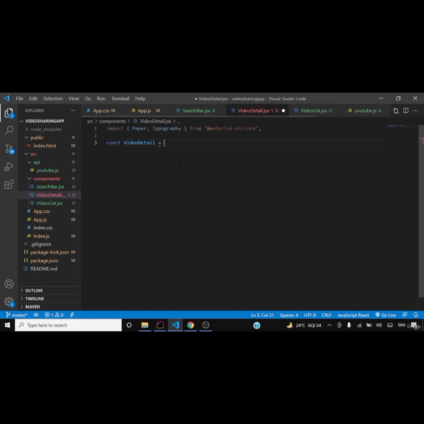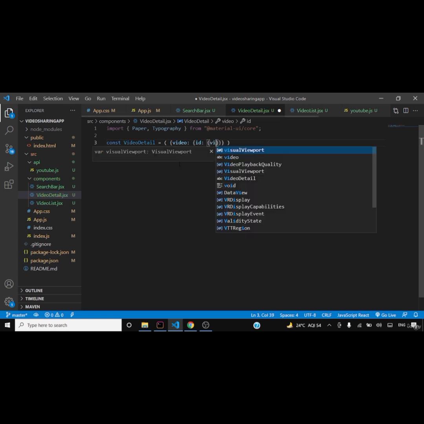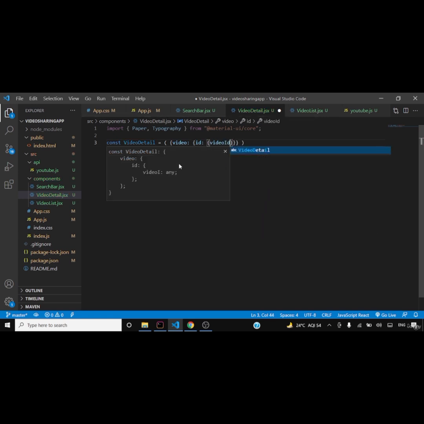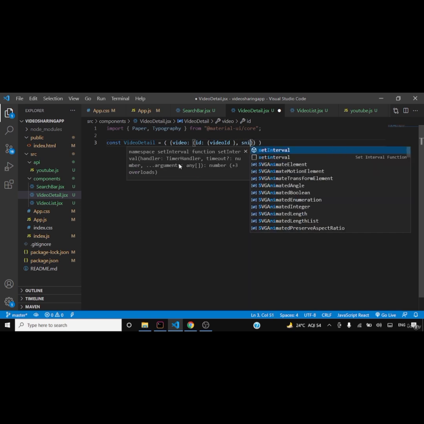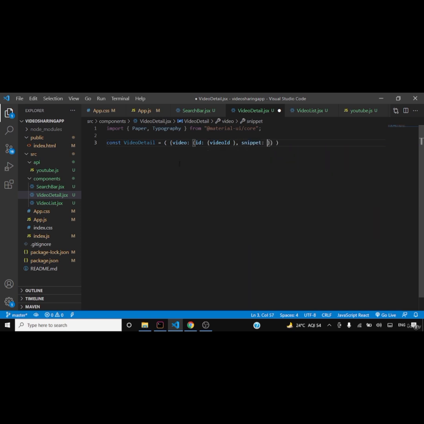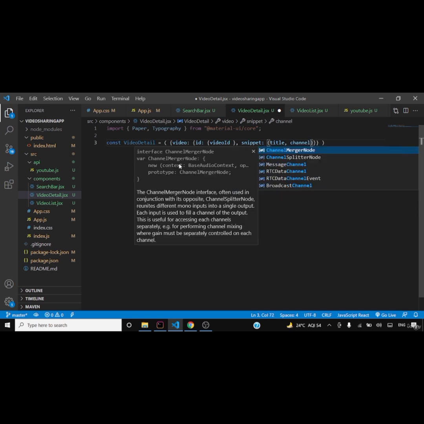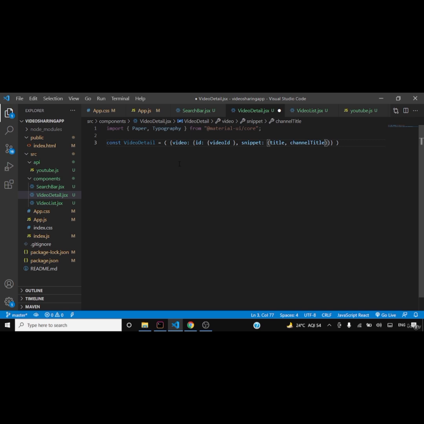Video detail will be the props that we are catching. First one is video with the ID, which will be the video ID. Next, the snippet. Snippet will contain title, channel title, and then description.